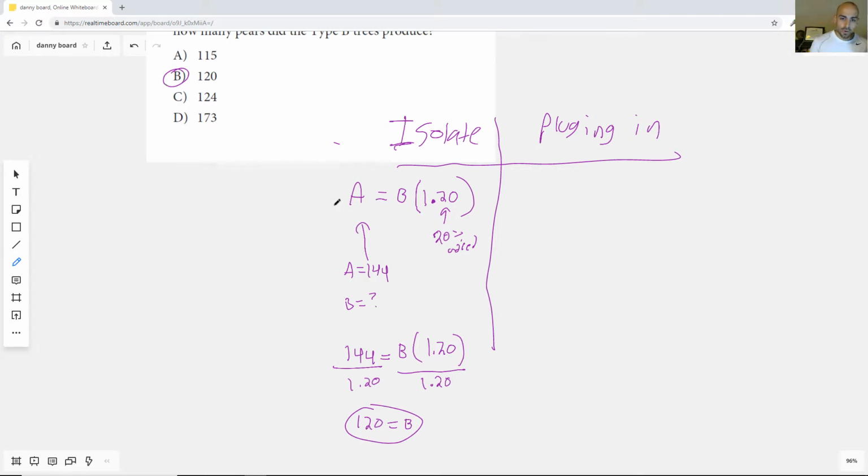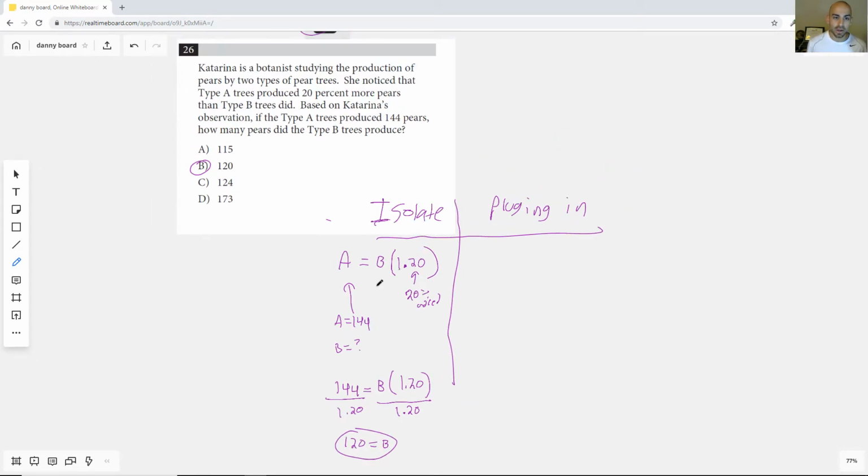You know, creating equations like this sometimes can be difficult on test day, especially your first time around. And if you ever feel like you're stuck on something like this, but you understand practically what they're saying, you can kind of use the answer choices against it. So what do I mean by that?